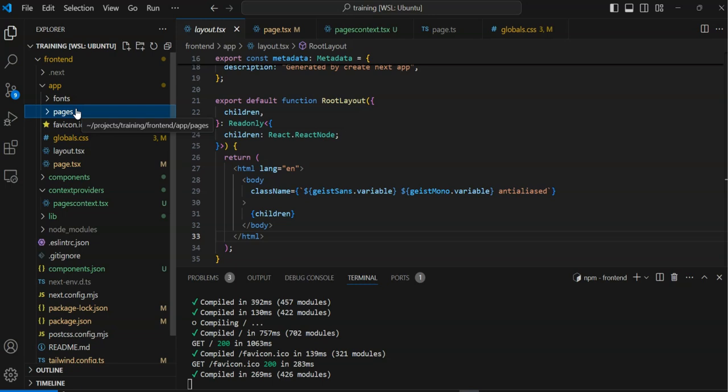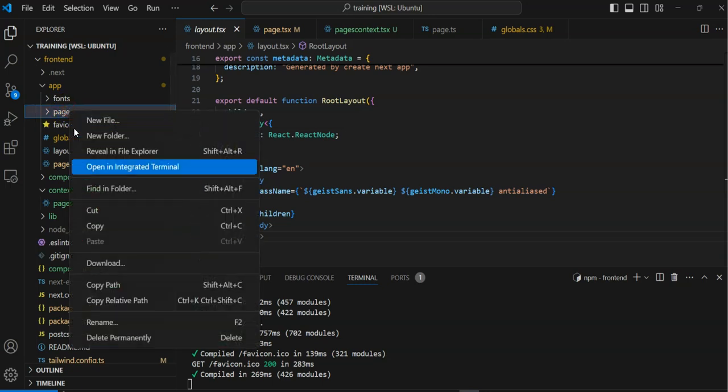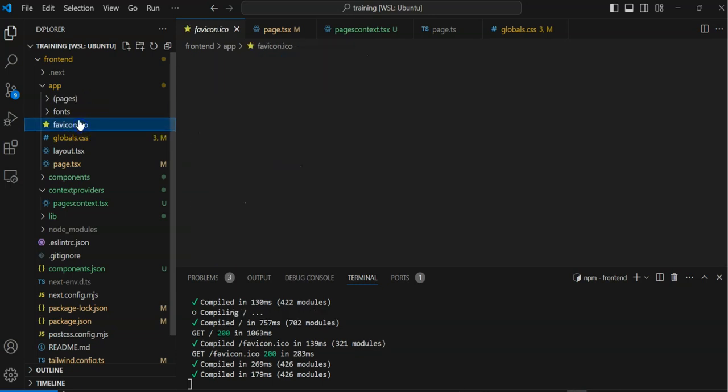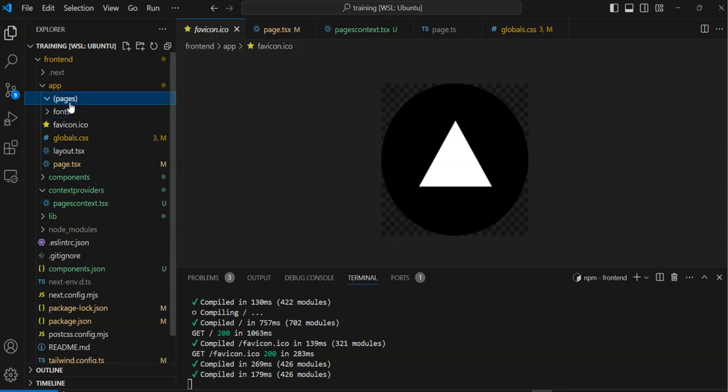I just want to use it to arrange my files and my components. So to tell Next.js that this is not a route, you surround it with parentheses. Once you surround this with parentheses, it means that this is not a route.